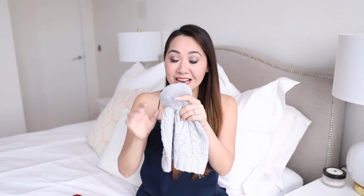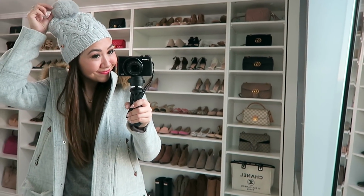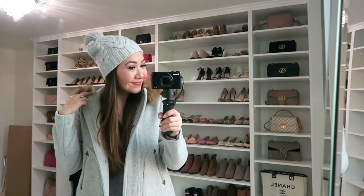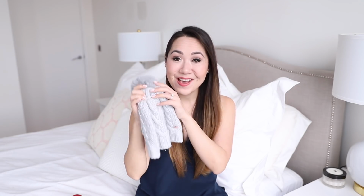It's a very simple hat, there's nothing too fancy about it, but I love the way it fits. It's very cozy. The pom-pom on the top is super soft as well, and I just think this is adorable. You have the little rose gold button right there, and this does come in pink and burgundy and one other color I think, but I liked the grey just because I thought it was the most neutral. I just love this thing. So if you're also on the lookout for a nice and flattering hat, then I'd look at Ted Baker because I love this one. I'm super happy with finally finding a nice hat.